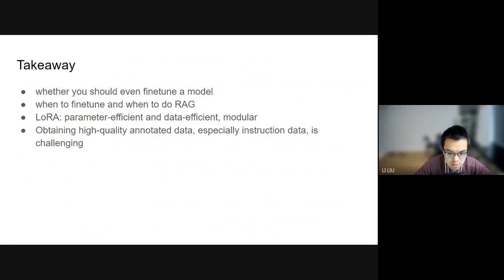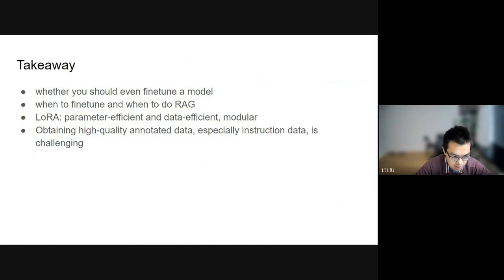Even though that could cost more per thousand tokens, it can still be much more cost effective than fine-tuning a model.